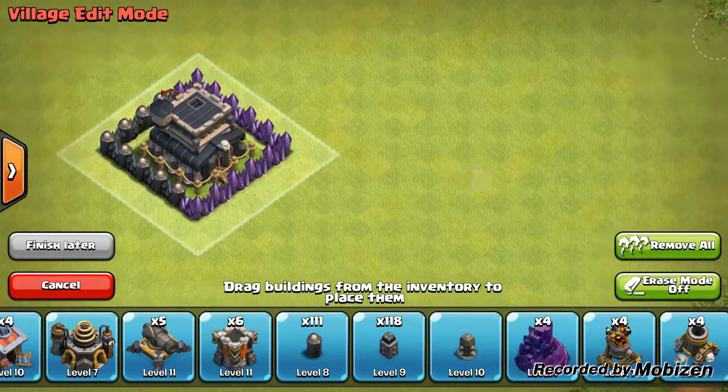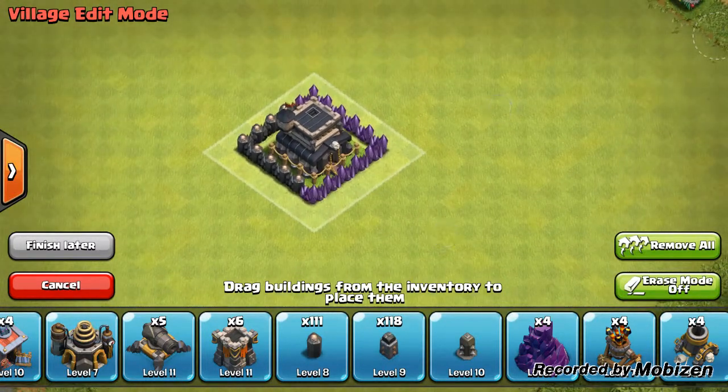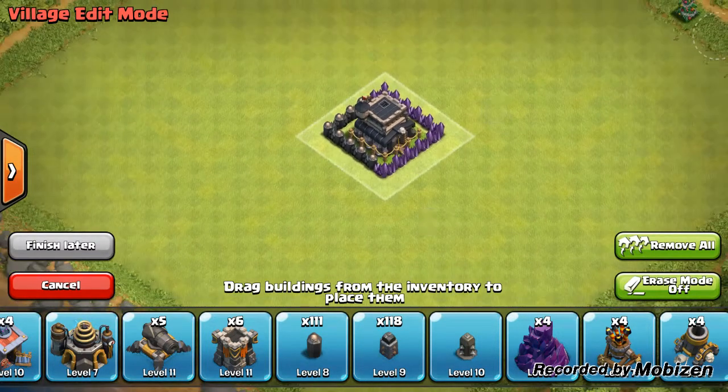If you're farming, people usually put town halls on the outside with some defenses around it, just to give a little bit of an extra oomph. So when you design a base, I'm going to create a small defense base, not a farming base, just a basic defense base. And then in future videos, I'll show you how to create a base that's made more for pushing, or hybrid making. Whatever you want to make, it's your base. You decide how you want it to be.